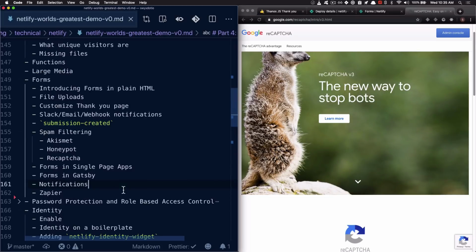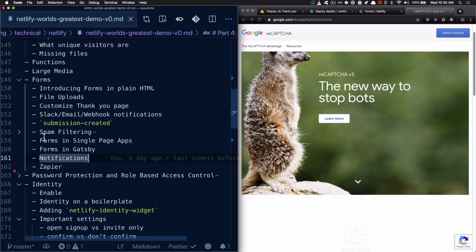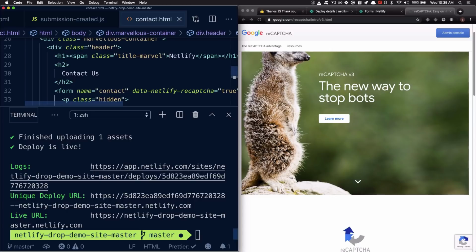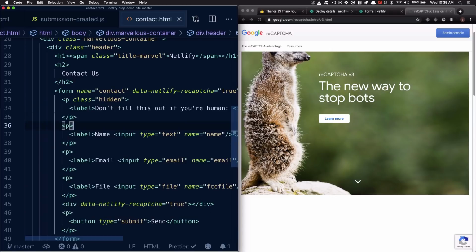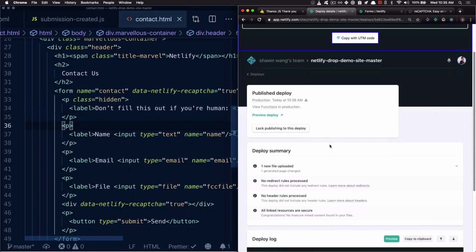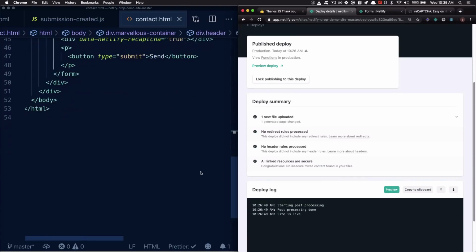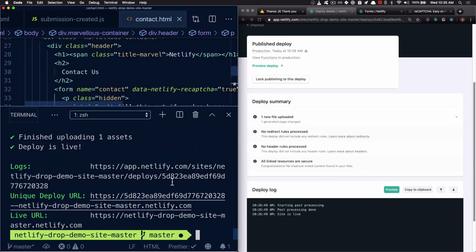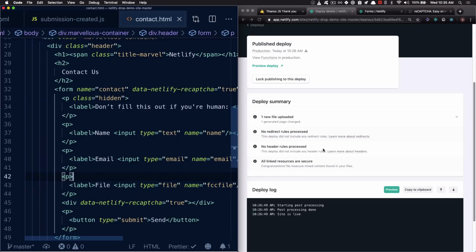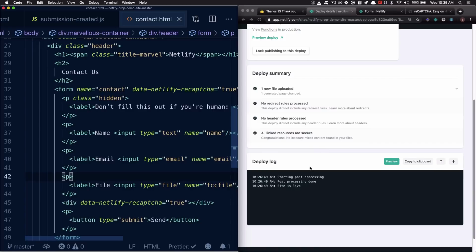So we talked about spam filtering, and I just wanted to address one of the important nuances that a lot of developers face with modern JavaScript frameworks, and that's with single-page apps. And let's just talk a little bit about how we're doing the form processing here. So when you deploy, you can actually see that here I'm doing manual deploys, but it's the same principle. I deploy from my CLI or from GitHub, whatever. And once it builds and pushes all the HTML out, there's this post-processing step that happens. And that's where the forms are detected.